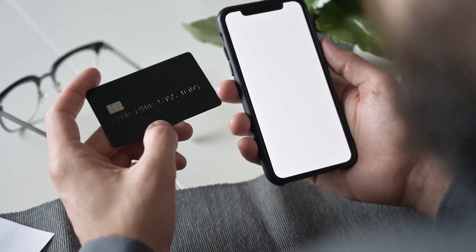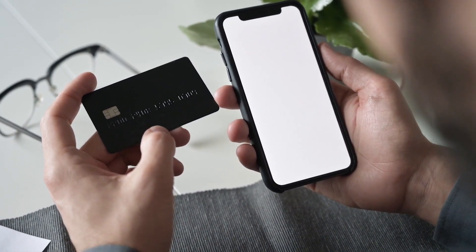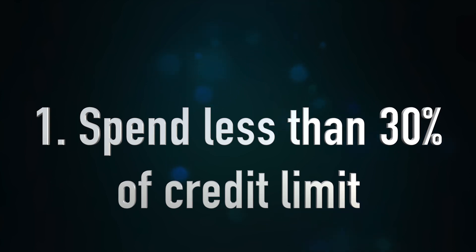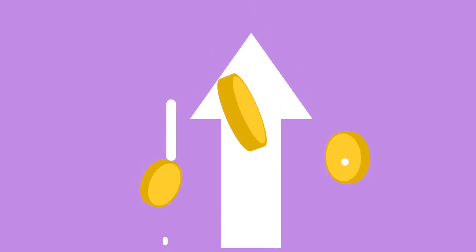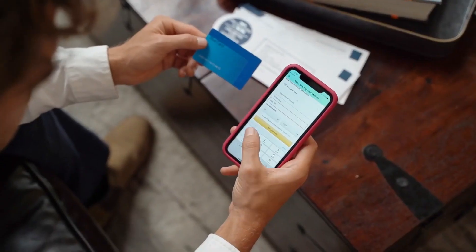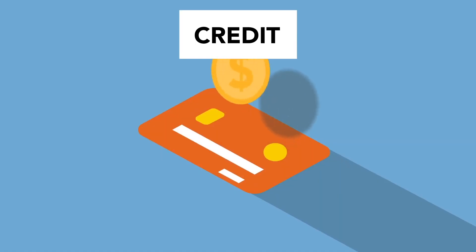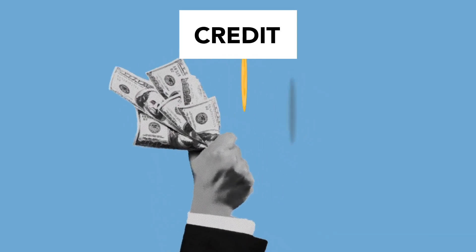Excellent. Now you're the proud owner of your own credit card and are ready to use it. However, before purchasing anything, always remember the following tips. First, spend no more than 30% of the total credit limit you were provided with. When you go over the 30% limit, there is a big chance that your credit score could decline rapidly and will continue to drop if the debt you accumulated is not paid off. This will cause you to have a poor credit score.